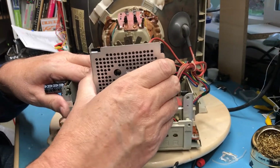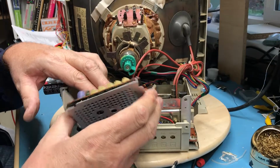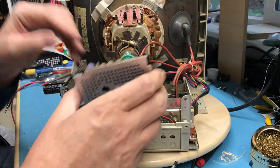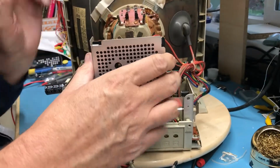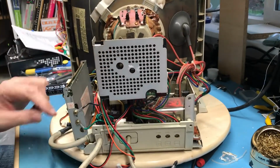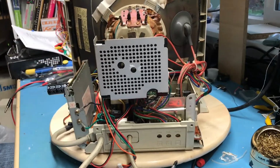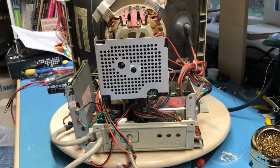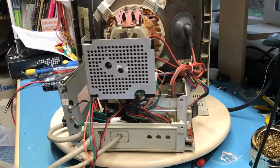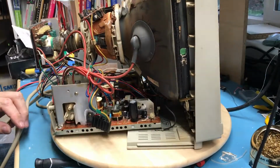It's just going to be easier to pop this board back off, although I hate stressing and re-stressing. This ground captures right here. Pull a few tools out of the way because I need to rotate this. Get into this corner here.